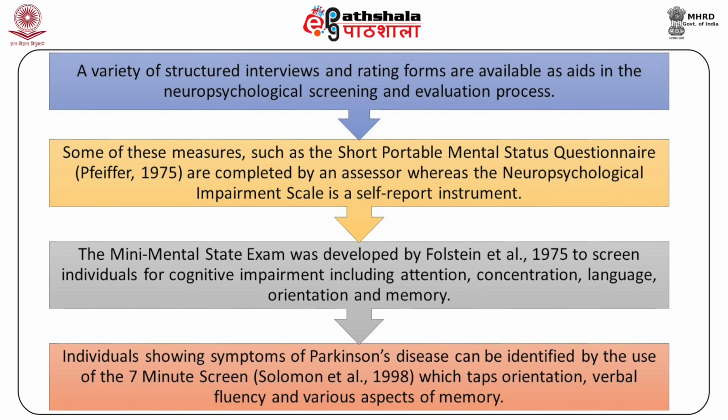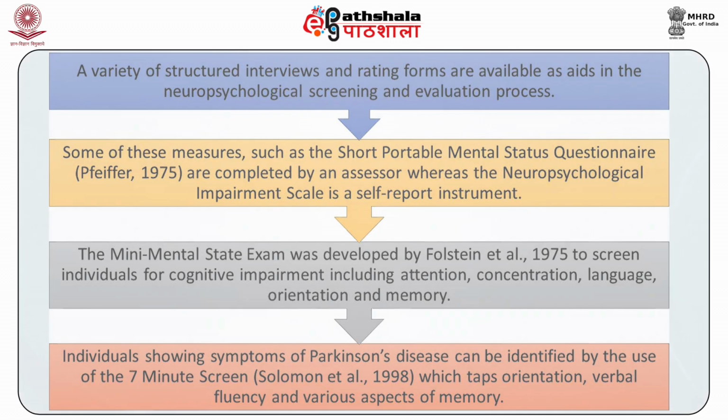The mini mental status exam was developed by Folstein et al. in 1975 to screen individuals for cognitive impairment including attention, concentration, language, orientation and memory. Individuals showing symptoms of Parkinson's disease can be identified by the use of the 7-minute screen as developed by Solomon et al. in 1998, which taps orientation, verbal fluency and various aspects of memory.